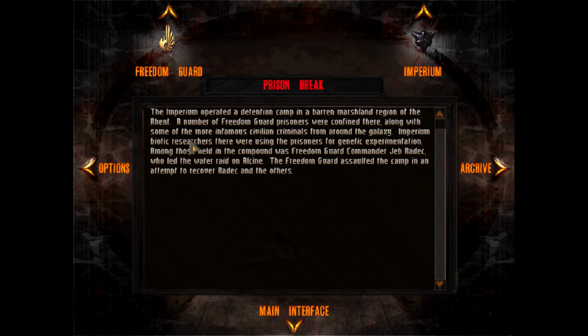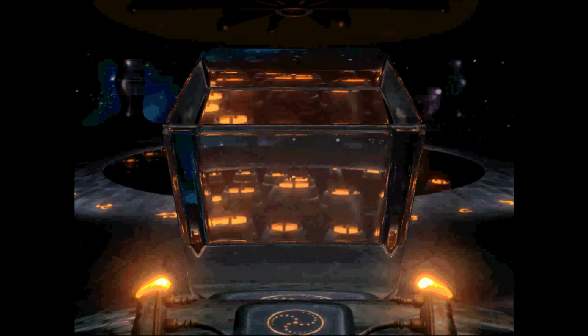The prison break. The Imperium operated a detention camp in the barren marshland region of Rent. A number of Freedom Guard prisoners were confined there, along with some more infamous civilian criminals from around the galaxy. Imperium biotic researchers were using the prisoners for genetic experimentation. Among those held in the compound was Freedom Guard Commander Jeb Radek, who led the water raid on Alcine. The Freedom Guard assaulted the camp in an attempt to recover Radek and the others.